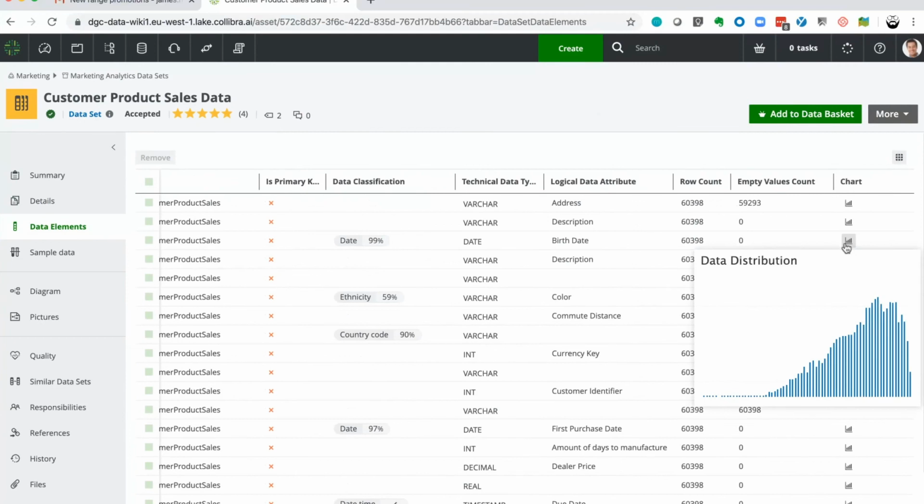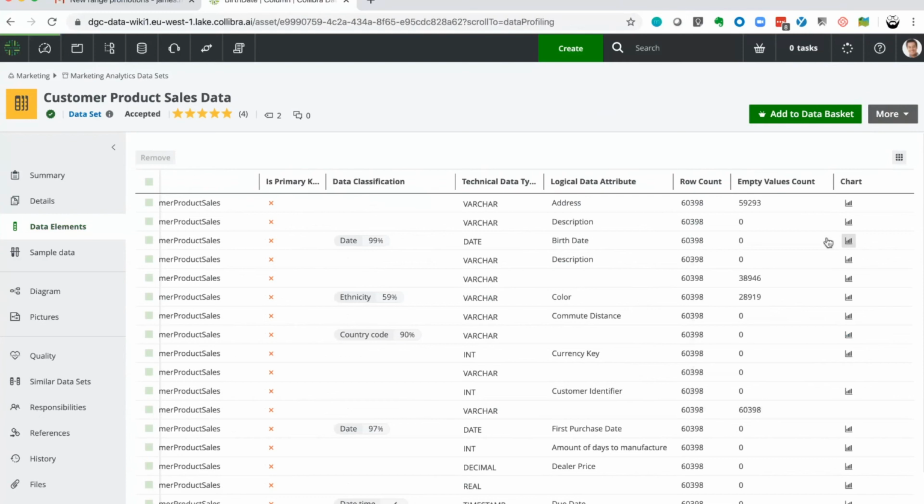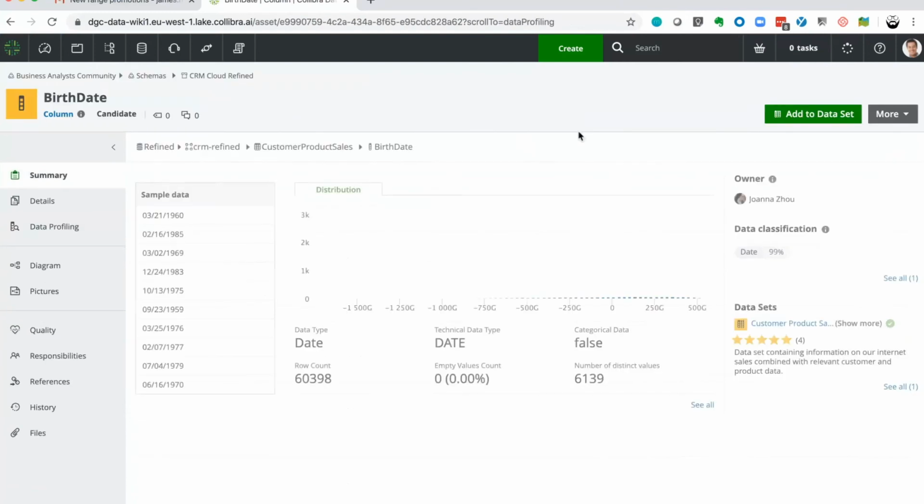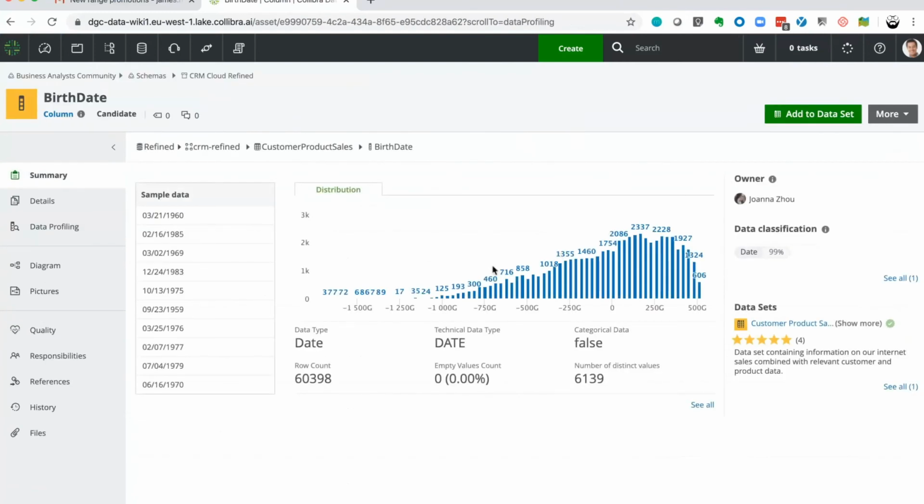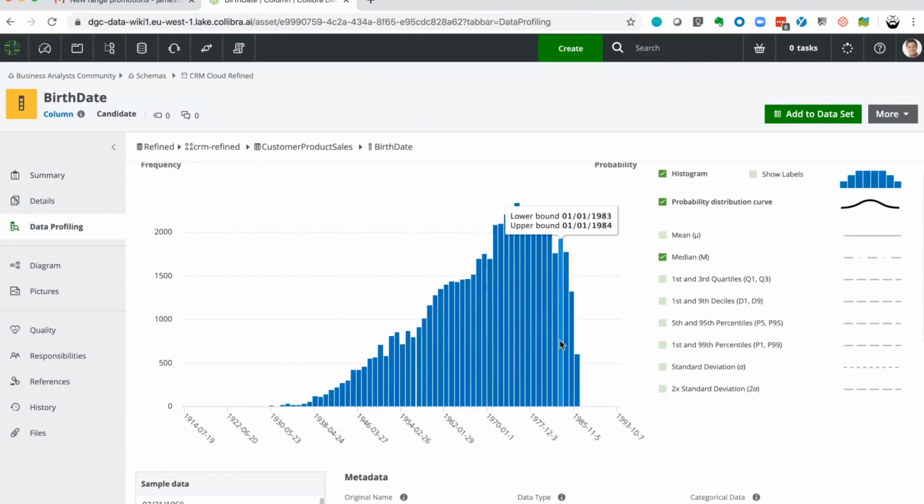And if I want to, I can drill into that in a little bit more detail to understand how that works. So this is looking at birth date spread from early to late, okay, row count, sample data, drill in further, and look at even more statistics associated with it.